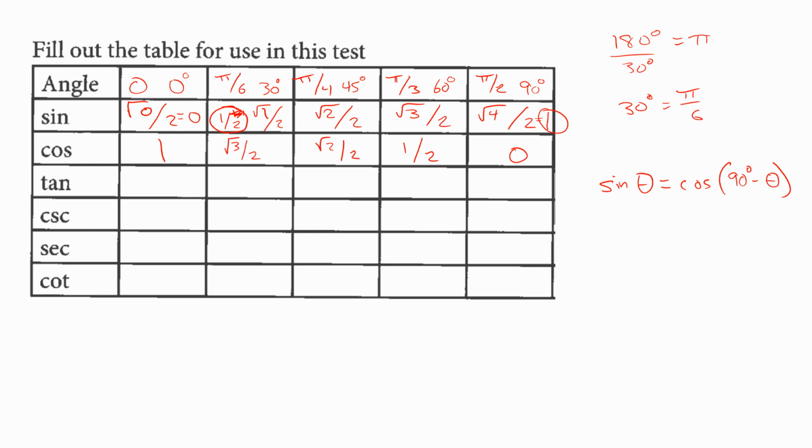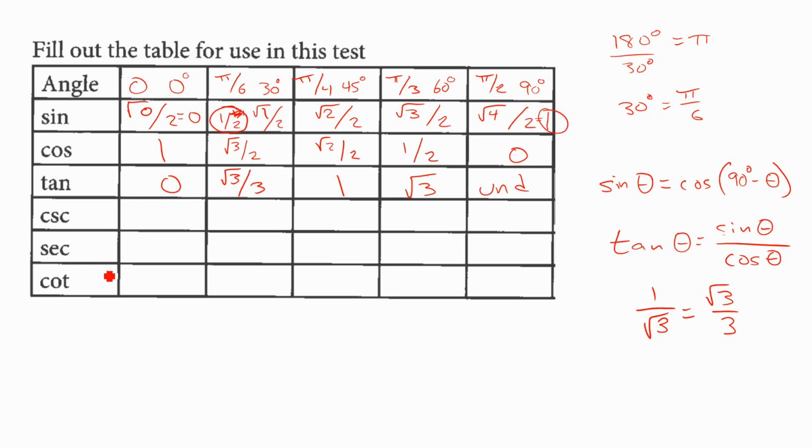And then we have tangent underneath it, so we can just divide straight down because we know that tangent is sine divided by cosine. So 0 divided by 1 is 0. 1 divided by 0, undefined. Root 3 divided by 1, remember if we divide, these 2's are going to cancel. We'll have the square root of 3. Root 2 over root 2 is just 1. And then here we'll have 1 over rad 3, which is rad 3 over 3.